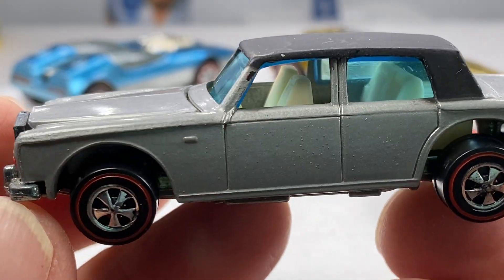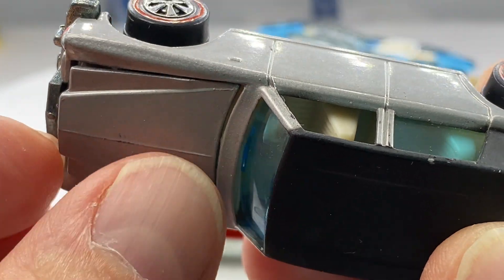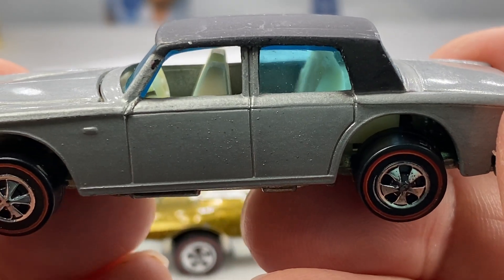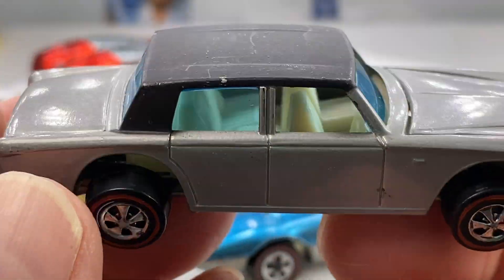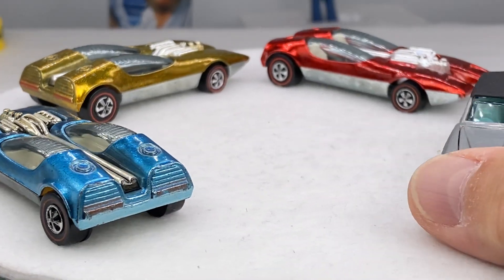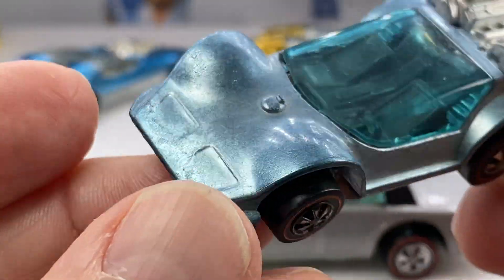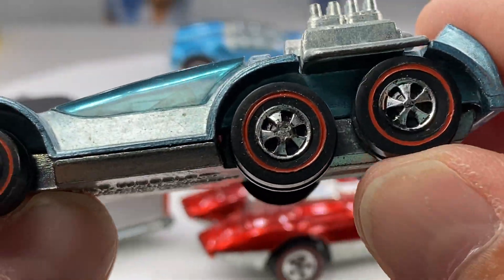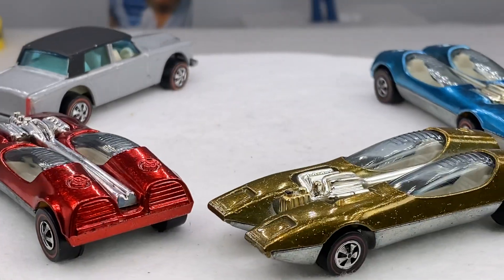I've got a black roof Rolls Royce Silver Shadow. The thing with this car is I could not get that hood opened up — it's very, very tough to open. I'm not going to force it because I don't want to bend the cowl. But you're looking for a nice silver shadow with black roof variation. White interior. Awesome. Six shooter in light blue — perfecto, this is a nice car. Clean. Shiny. It's got the floater axle in the middle.